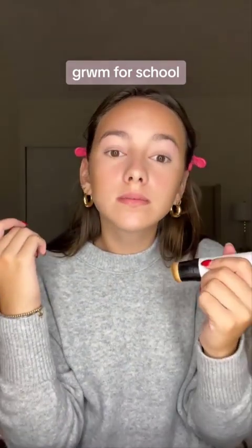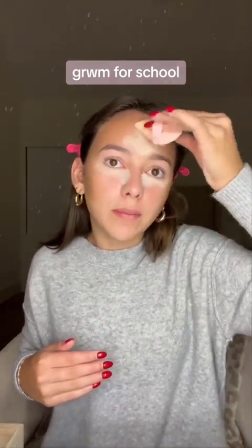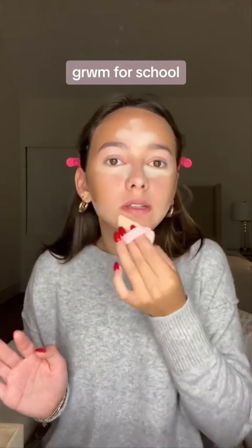And so if I don't leave at 6:45, I'm gonna be in a lot of trouble and he'll be late. So this is my first day of using all of my new products together for school. So I'll let you guys know how the makeup holds up throughout the day. This is my first time using the Summer Friday skin tint, which so far I'm obsessed with, but we'll see how it acts throughout the day while I'm at school, because usually the school air does not hit me right.